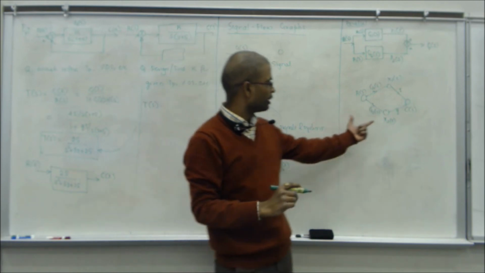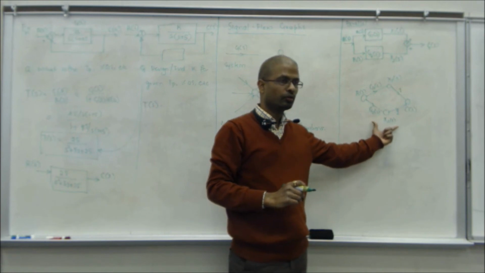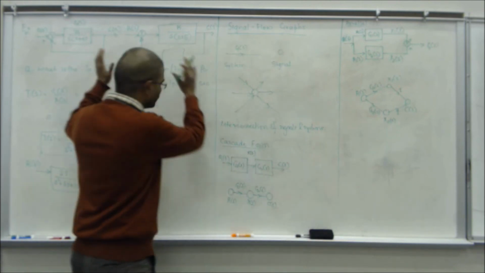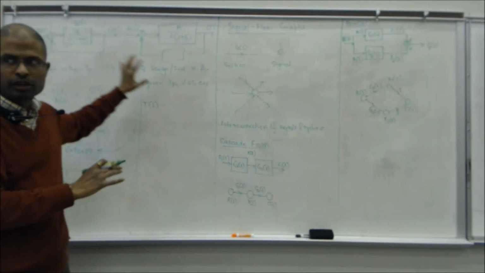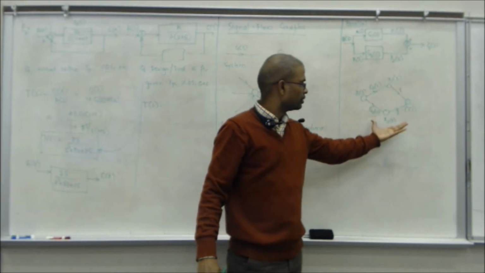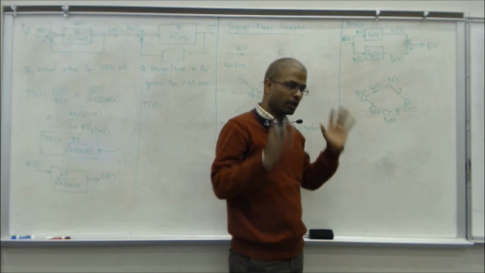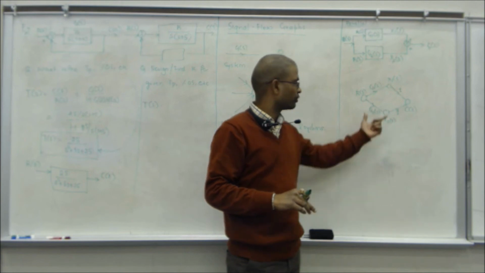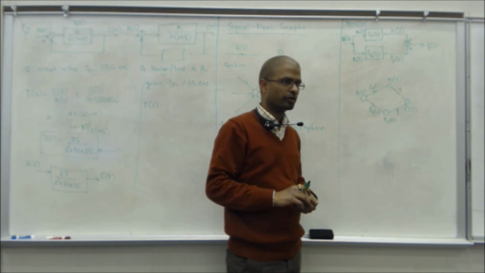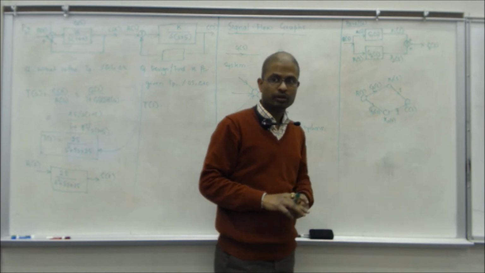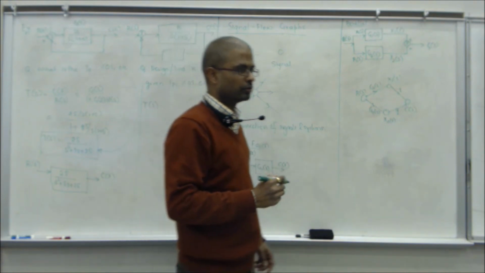So there is a very defined formula or rule for something like this, which you can use to figure out the transfer function. If you have a block diagram, just recall the block diagram we started with. All you're required to do is represent it in the signal flow graph, and then you can apply that formula. You don't have to do the block diagram reduction yourself. You don't have to do the signal flow reduction. There is nothing called signal flow reduction. There's a formula called Mason's rule. You apply that Mason's rule or Mason's formula to get T of S.